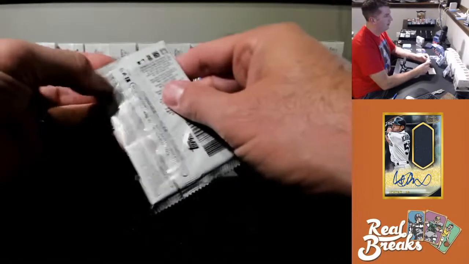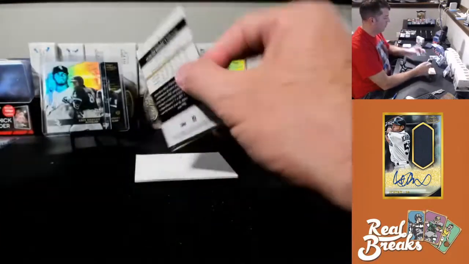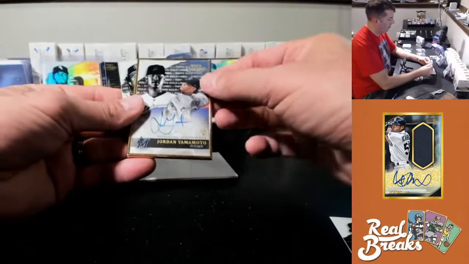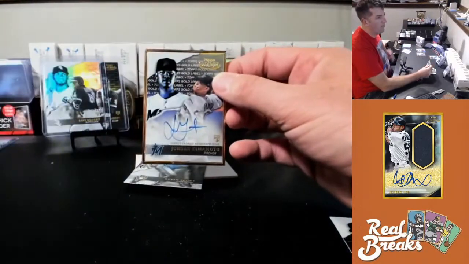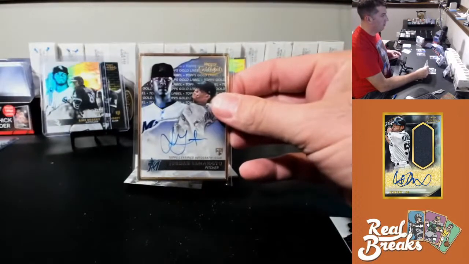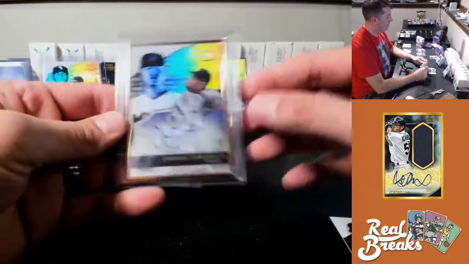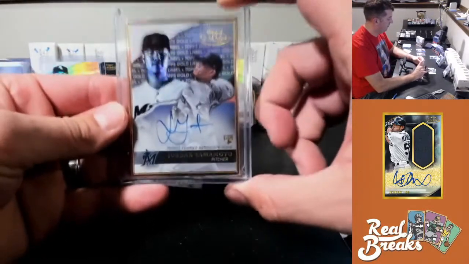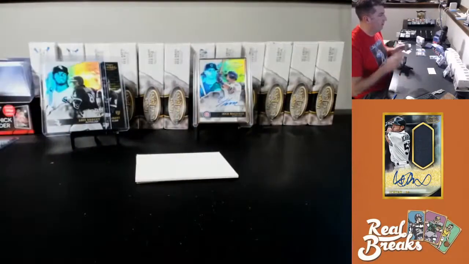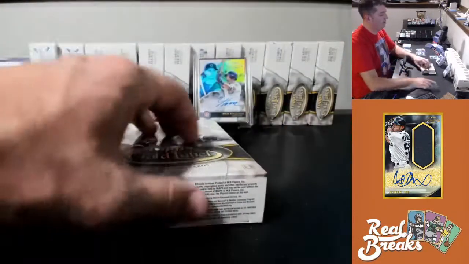Box 3. Got Robin Yen on the back. And the black class 1 Bogarts. With Yamamoto for the Marlins. For Dave Phillips. There you go, Dave. You got an interesting 101. This is the checklist for the Marlins. Yamamoto Inc. That's the checklist. It's one of the reasons we combo them. Like, they have no base cards.